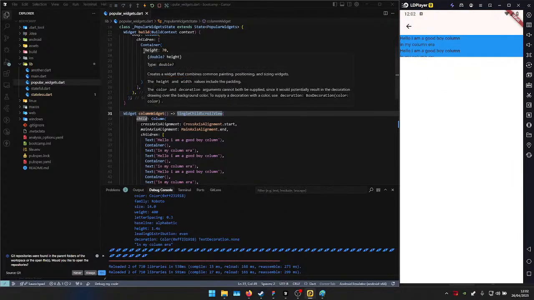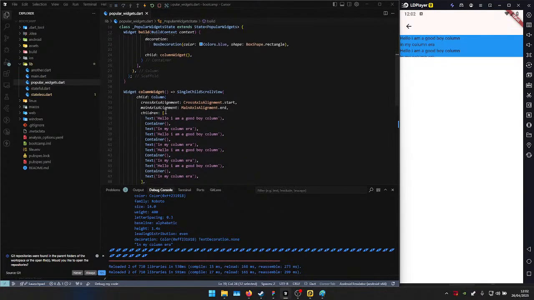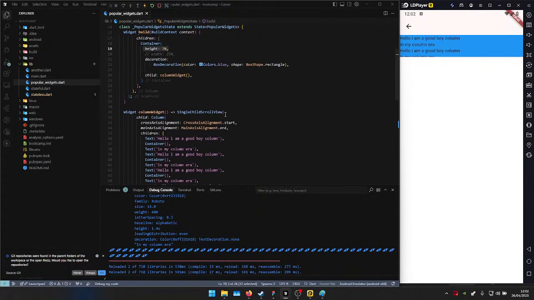We have declared our height to be 70, and even though our child widget takes up more than 70 space, this SingleChildScrollView allows you to put everything inside so the user can scroll. Please be taking notes of these widgets, they are very important because you'll be using them a lot.